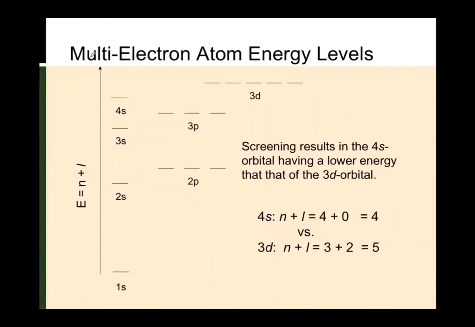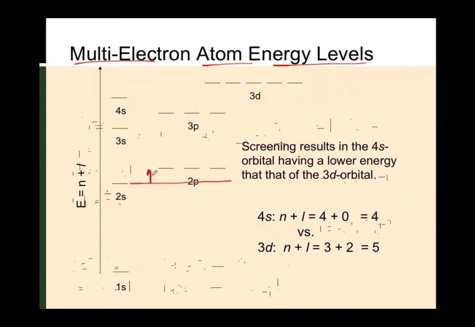But whenever we start adding more electrons, in multi-electron atoms, the energy levels are non-degenerate, and we can see this here. For example, the 2s and the 2p are separated by this energy difference. And for the 3s, 3p, 3d, or 4s, you can see that the energy level of the 4s is actually lower than the 3d. In a multi-electron atom, things start to change because of the effects of multiple electrons interacting with each other.